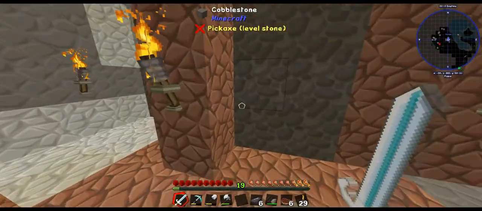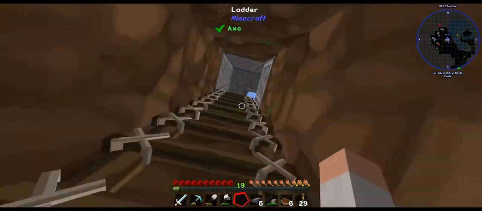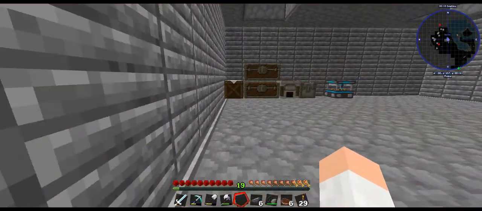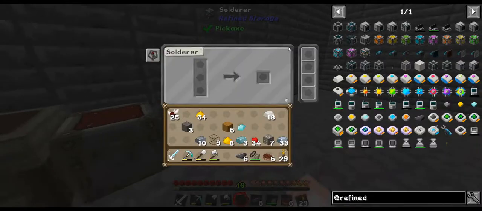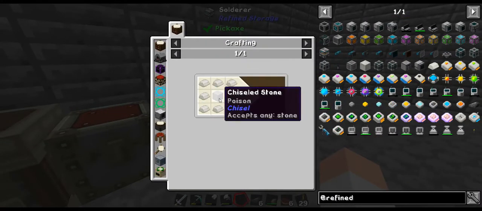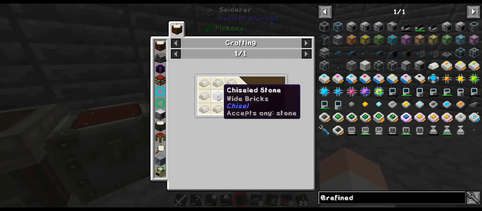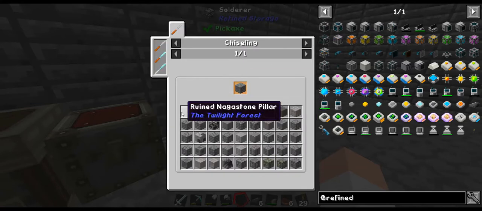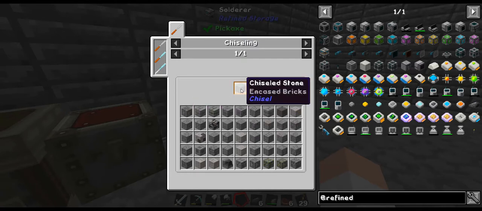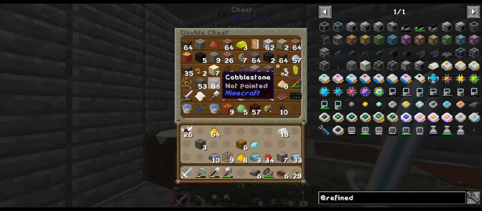So silicon. I believe now we should have everything we need to make a controller. Well, we have some silicon anyway, so we've got a bit of that. We've got a diamond. Now we just need to make some machine casing, which is chiseled stone. But do you have to use chiseled stone, or can you just use any kind of stone? I believe it has to be chiseled, so I can just chisel some stone. Do we have any stone? I don't think we do.